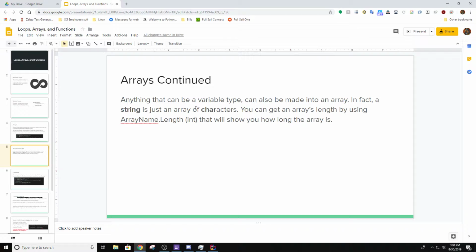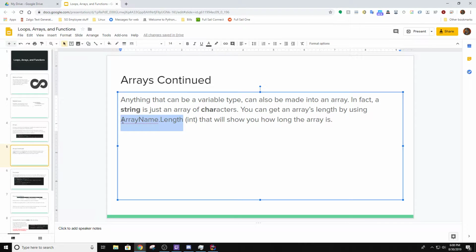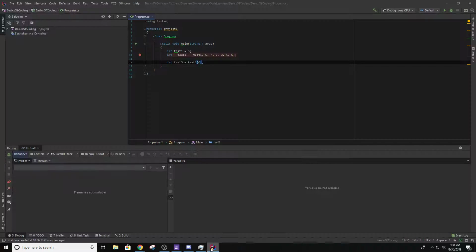Here I just talk about how they're the same as a normal variable, but built out into a collection. Oh, and this is actually important: array length. This is how you can, when you're doing iteration, figure out how many times to do something. Also, fun note, it's an int.